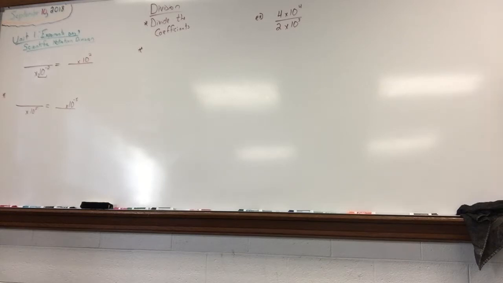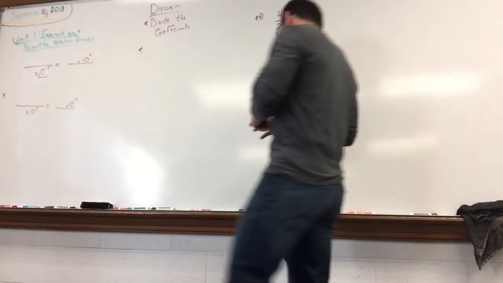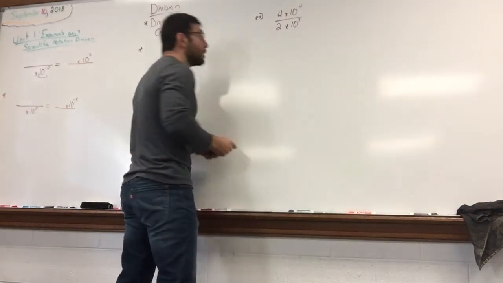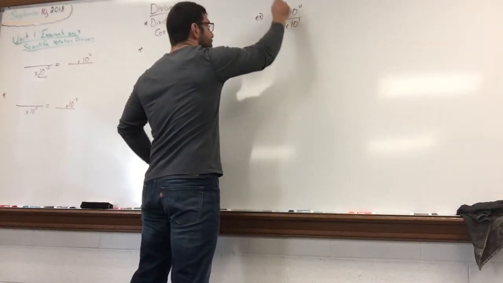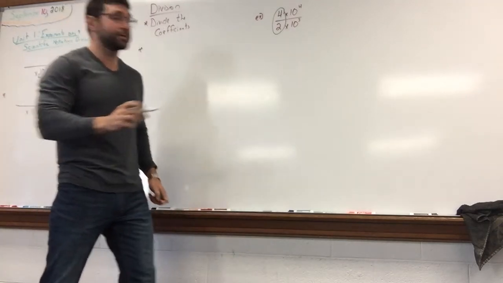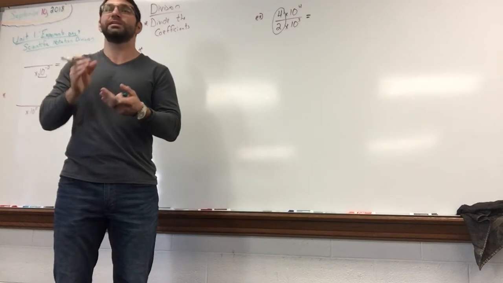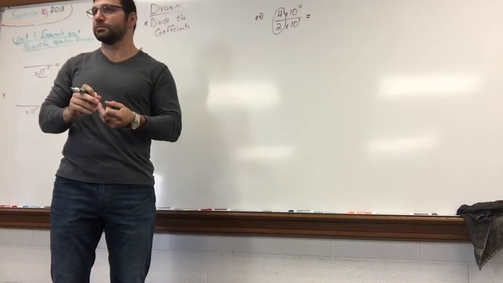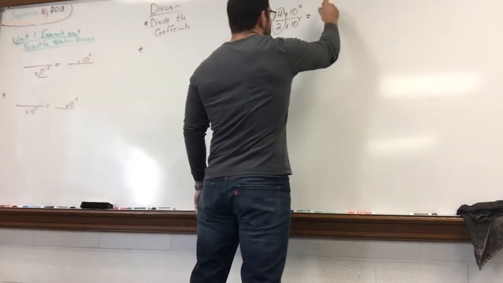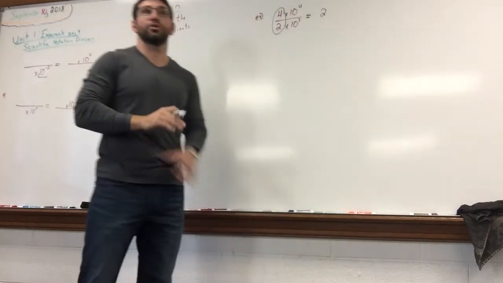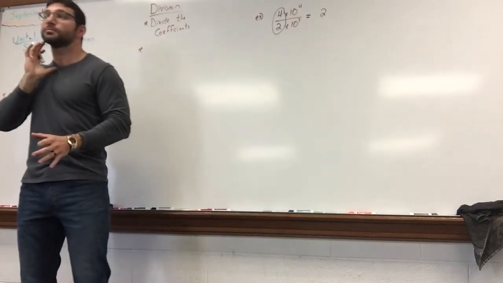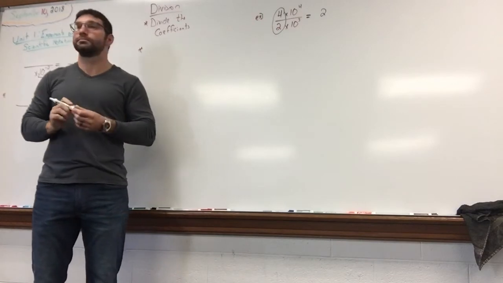So, what do we need to do first? What am I going to divide first, Jackson? The 4 and the 2. Good, the 4 and the 2, because these, right here, are what? What do we call these numbers here? The coefficient. Very good. Now, please understand this. When we divide scientific notation, our number will always be, for what we're doing, in the numerator. So there will no longer be a fraction bar. So we've now got 2.